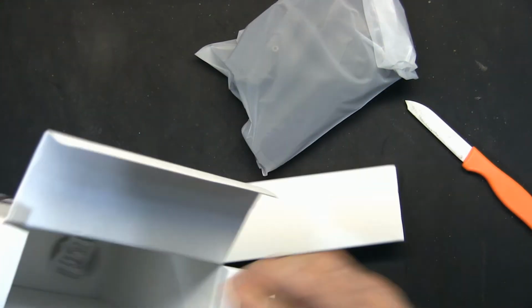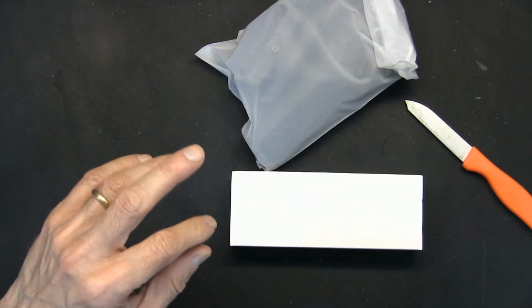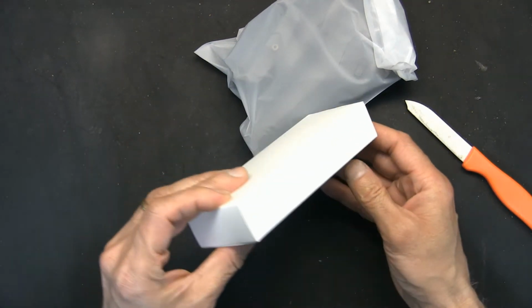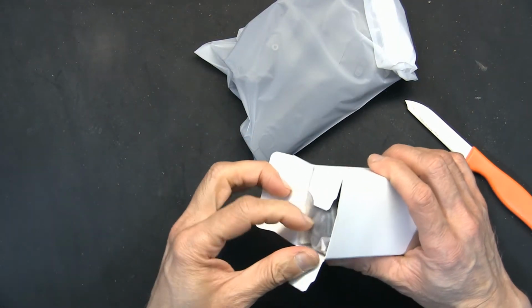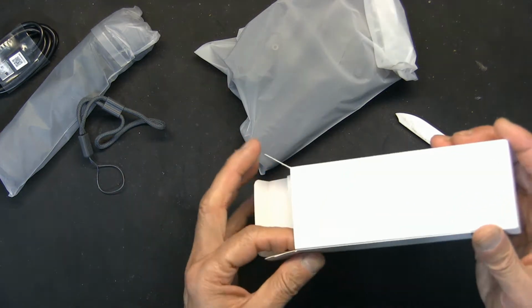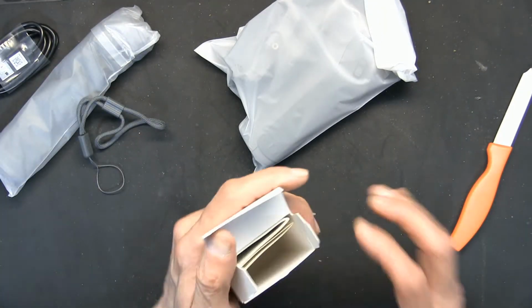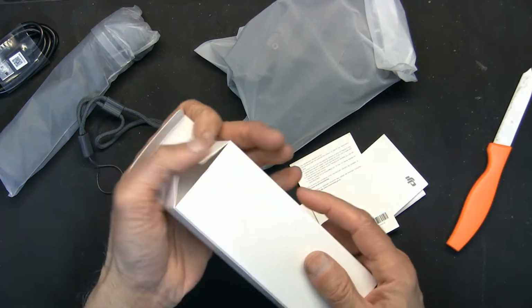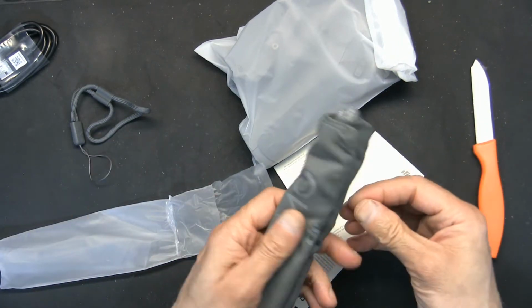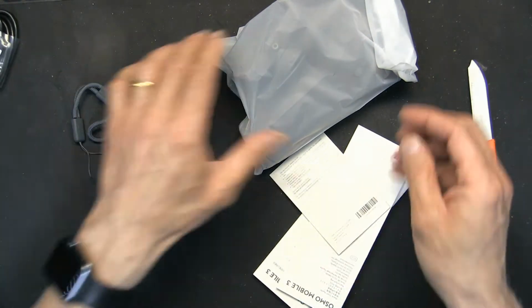Okay, so we have the unit. Let's see what we have. Okay, nothing else inside. All right, so let's see what's in here. We have the hand strap, USB cable, little rubber grips for the phones that are too slippery or too small. We have the owner's manual, quick reference guide. And what do we have here? Right here we have a little pouch or bag to carry it in, and the actual unit.